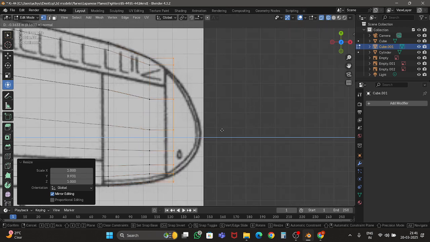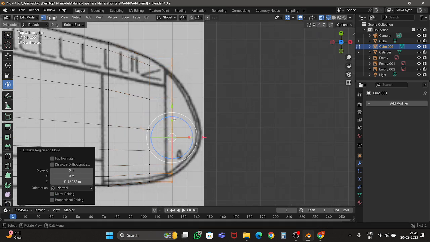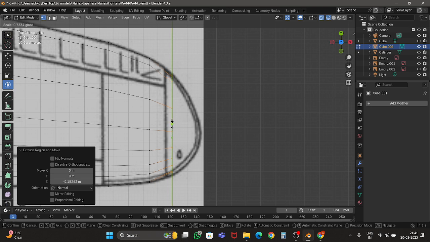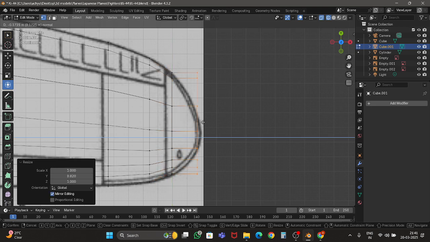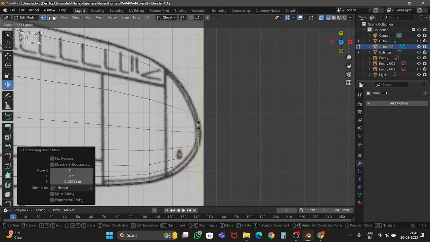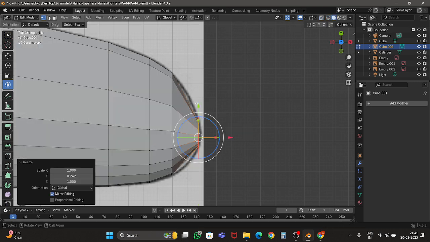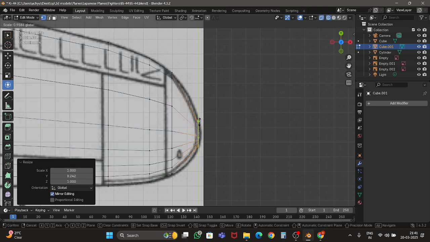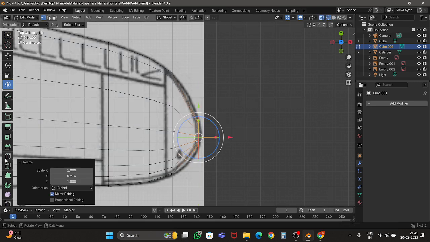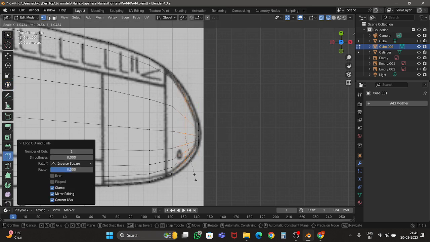All right, so now we've gotten to the edge of the wing. I've selected this. Now we're going to add a control loop and scale this out.